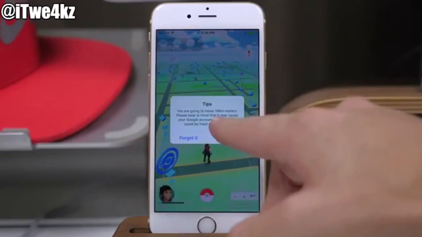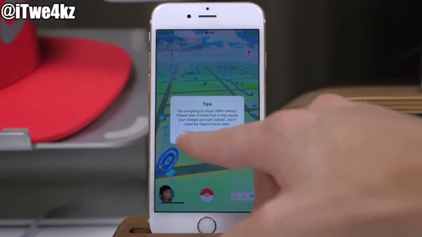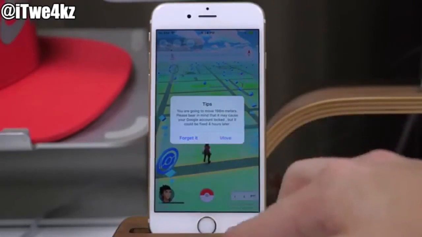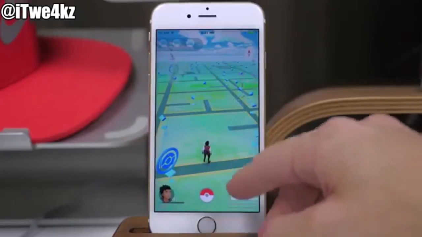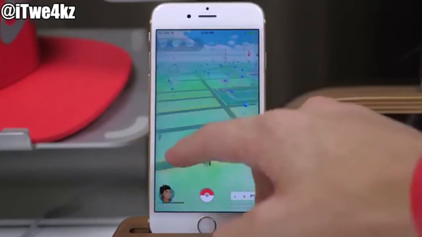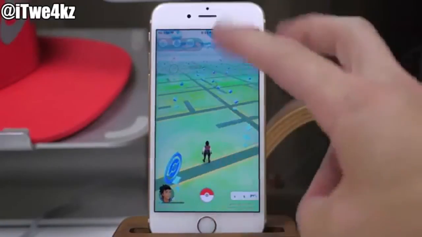It says you're going to move 198 meters. Please bear in mind that it may cause your Google account locked, but it could be fixed 4 hours later. So is it worth it? Probably not. I would tap forget it, and then if you needed to go home, which is basically just where we started back over here, then you would just walk there or drive there.